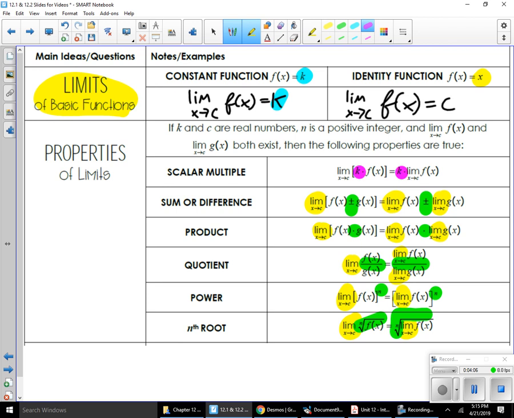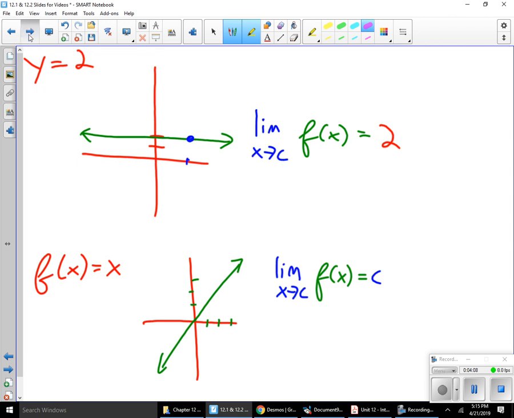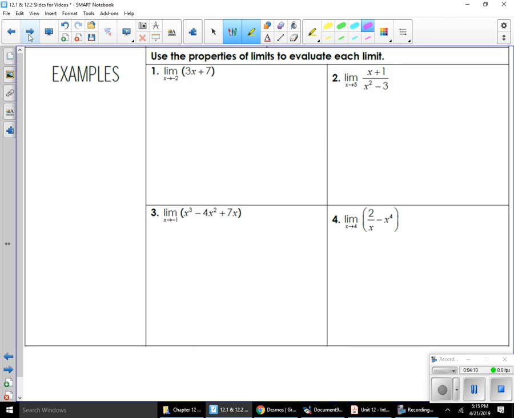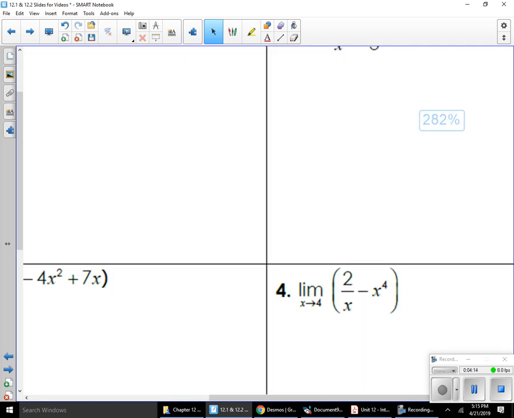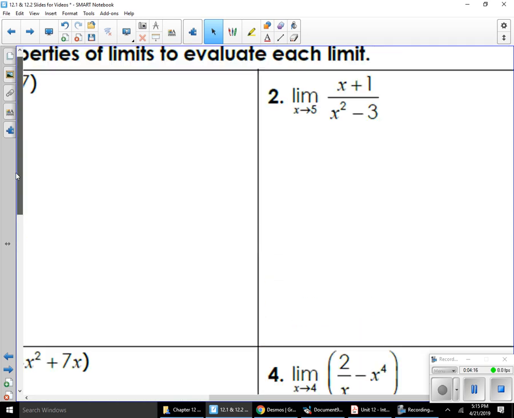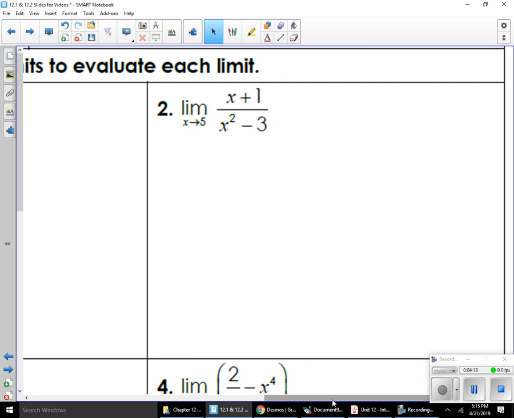So I'm only going to look at one of these, because it's not so much that we use the properties as what the properties mean for us, how they make our lives easier, that I want us to see. But number 2 is the one that I really want to focus on. Because right now, that's one of those limits that I can't do in my head. I would have to graph. I would have to use a table. But this section's all about how can I use algebra. So I'm going to do this problem the long way, and then we're never going to do it the long way again.